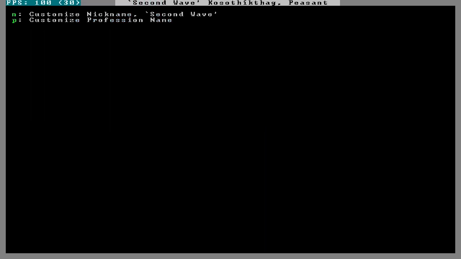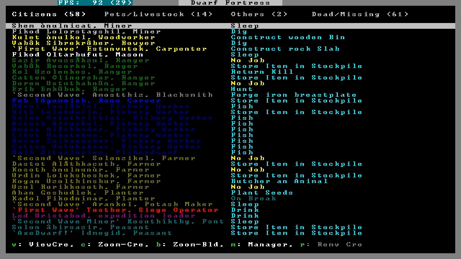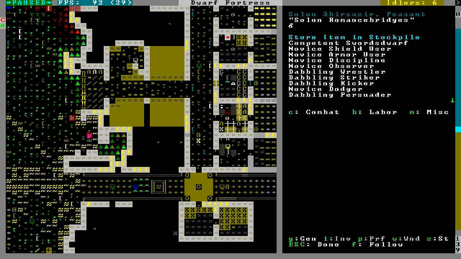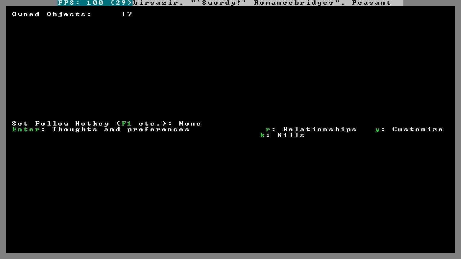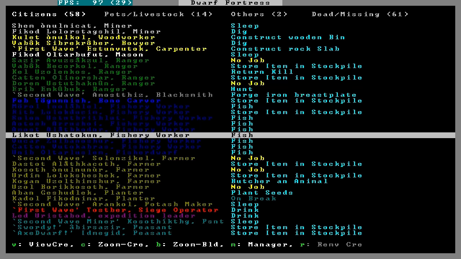What was I going to do? Customize. And who else was I going to do? The next one down. Competent swords dwarf, so actually he should be a swords dwarf. He should be part of my military squad. So customize and swordy. But I'm going to make my marksdwarfs first.